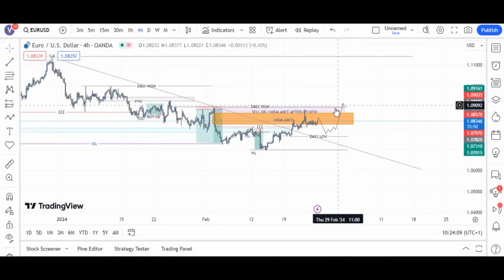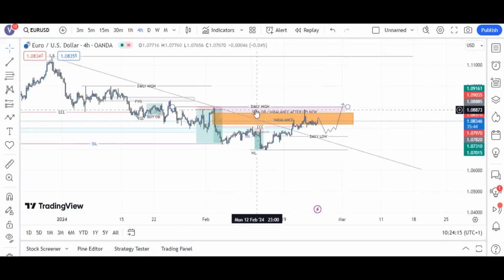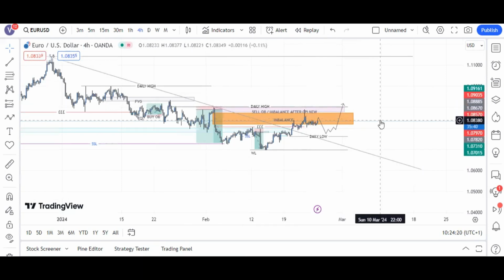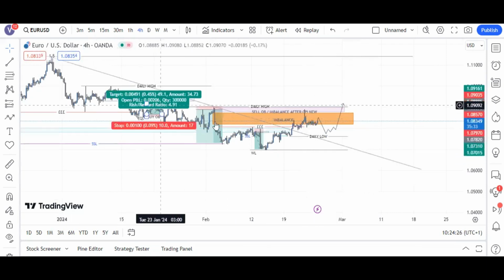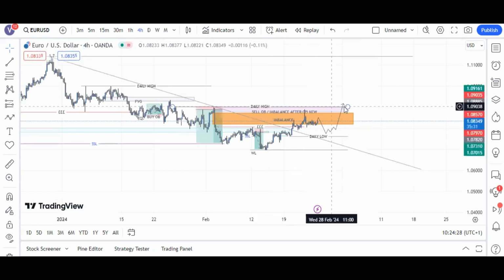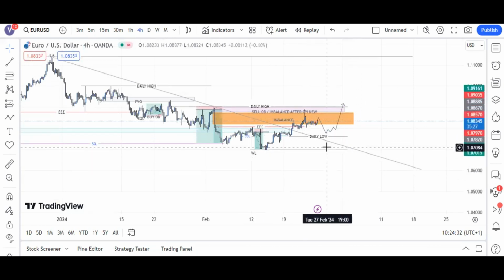All right. So for me this week, I want to see a short-term sell, long-term buys to sweep out this liquidity here, this liquidity on this daily high. That's what I want to see for this week. Short-term sell, long-term buy. Now you've seen that price has broken this trend line, and that's sign number one. That's the first sign. We have other signs that I use using this edge strategy.